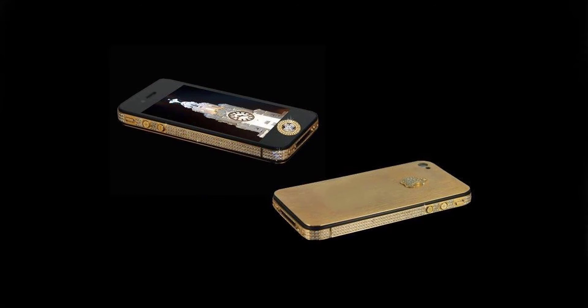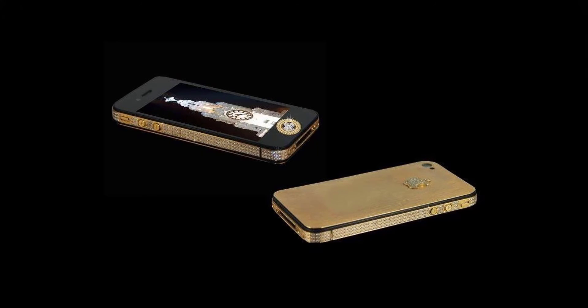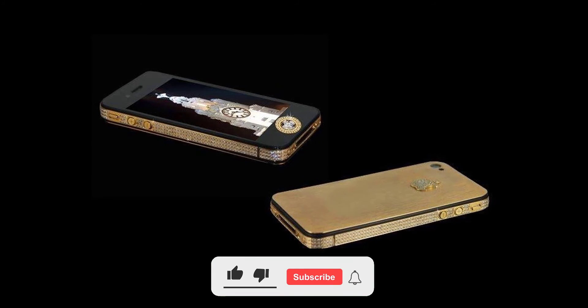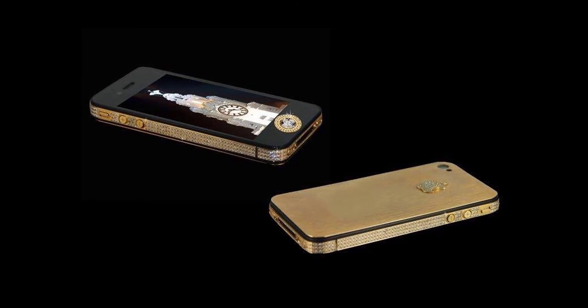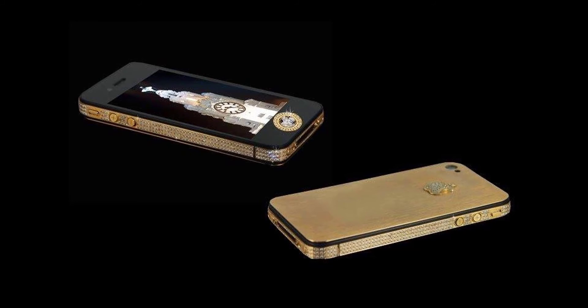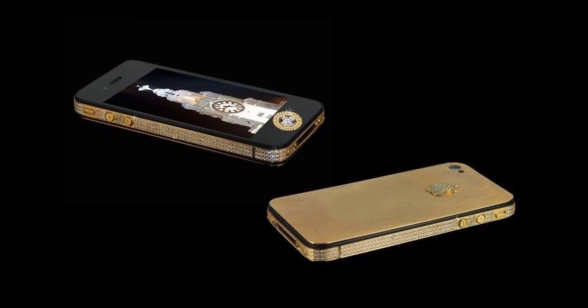iPhone 4S Elite Gold — $9.4 million. Stuart Hughes has perhaps cornered the luxury iPhone market, as this is his third piece on the list. This spectacular phone is hand-made and customized, with 500 diamonds around the edge making up 100 carats in total. The rear panel and the Apple logo are both made of 24-carat solid gold. The logo also features 53 diamonds, and going one step beyond his previous creations, this one has a stunning 8.6-carat diamond forming the home button. The phone also comes with an additional 7.6-carat diamond as a spare home button. The box it comes in is made of platinum, topped off with polished pieces of Tyrannosaurus Rex bone, plus a plethora of rare gemstones including opals, sharoite, and petersite.